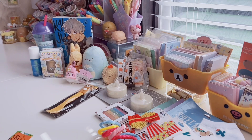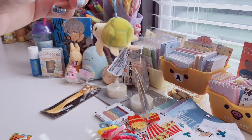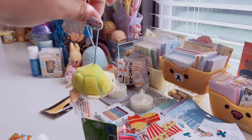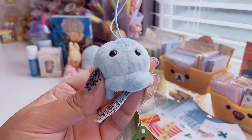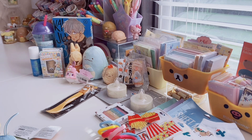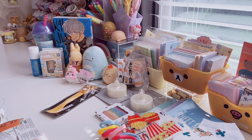I have these three little Amuse plushie keychains from ThinkGeek — rest in peace, ThinkGeek. It closed because GameStop started including more figures and collectibles, which is basically what ThinkGeek was, and it's owned by GameStop. They had them on sale a while back and I got these cute little plush keychains — they were $3. I got the cute little sea turtle — he's so cute, with little beans inside. I got a cute little turquoise squid. And then this little penguin is really cute. They're from the Aquatic series by Amuse.